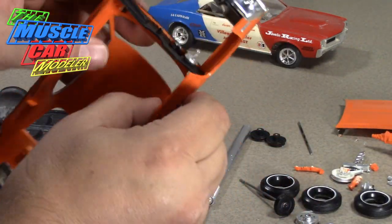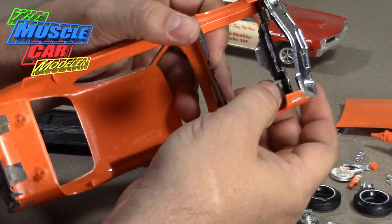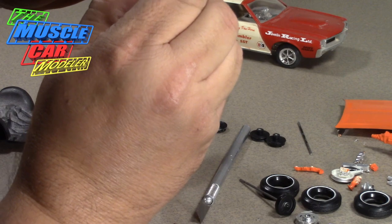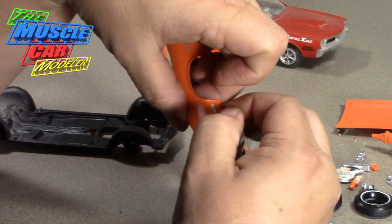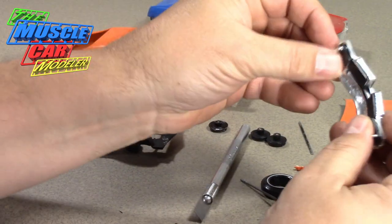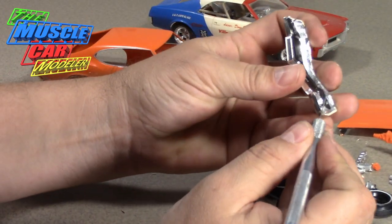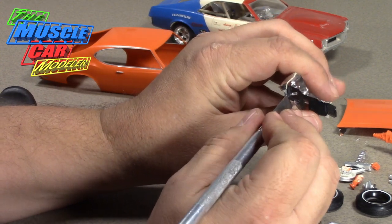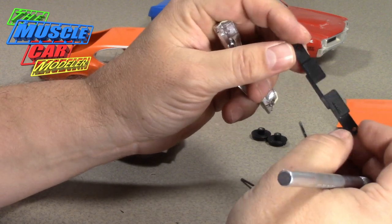The glass came right out. The radio's in there. Some of this has actually been re-glued — yeah this bumper's been re-glued. This is actually really nice. It looks like the grille was not glued in. I'll just pry it from the pins. The grille was not glued in, so I almost won't even have to repaint or strip that.